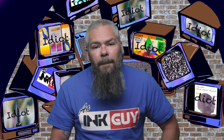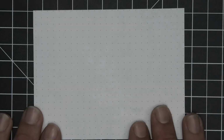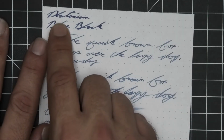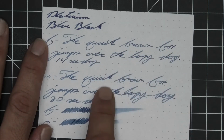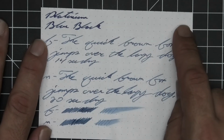The next writing sample is done on 80 GSM Rhodia dot pad. No bleeding, no ghosting. We have no feather, spread, or halo sheen. We do get spots of lighter shading in the stub. The extra fine has spots of darker shading. The medium has both darker and lighter, so it shades very well with all of them.